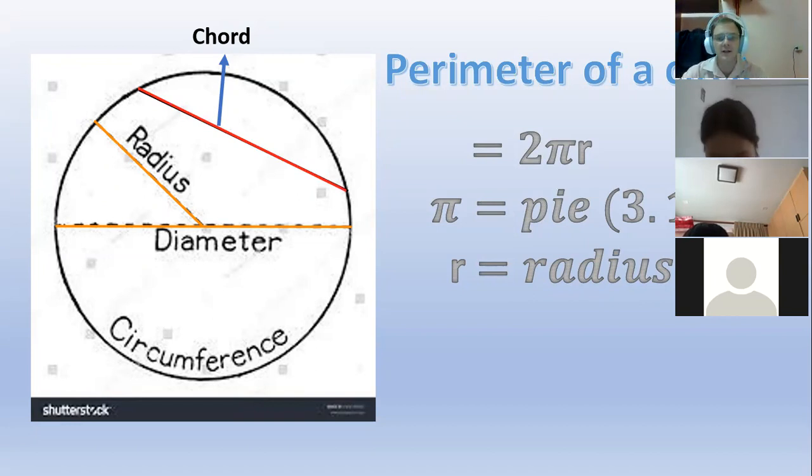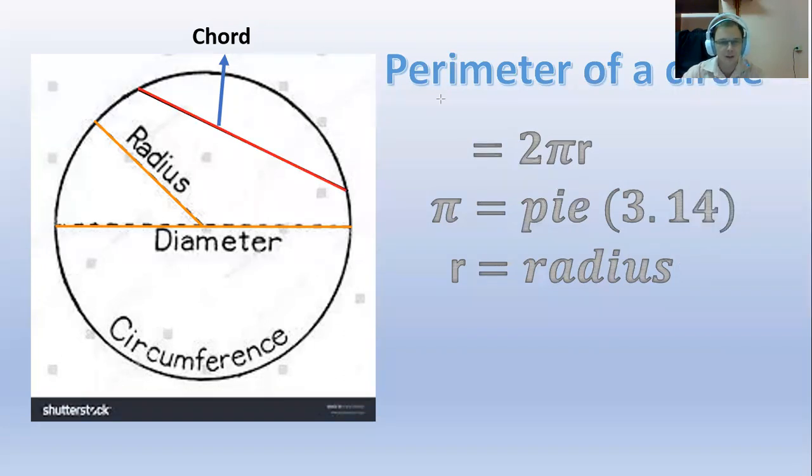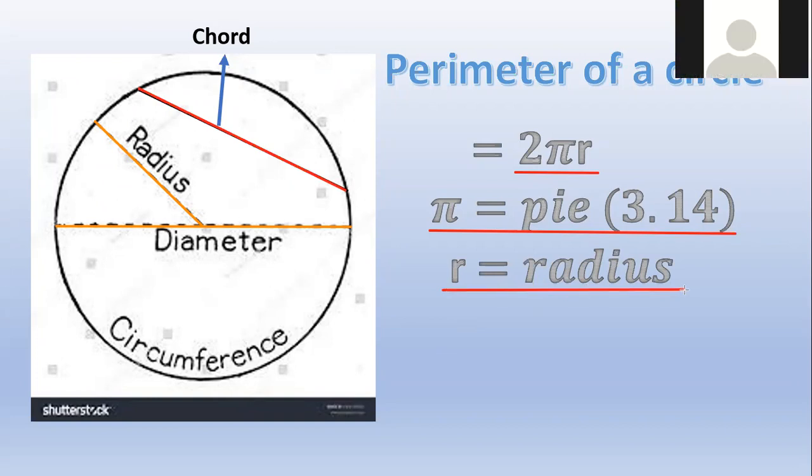How do we calculate the perimeter of a circle? So our formula, a very straightforward formula we have to study off by heart, is 2 pi r. So it equals 2 times pi times the radius. Okay. Pi we calculate as 3.14 to make it simpler for calculations. The number actually never stops. And then r is the radius, which is the distance from the center of the circle to the circumference. Okay.